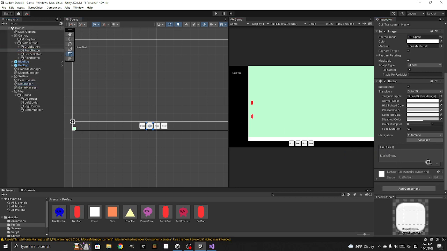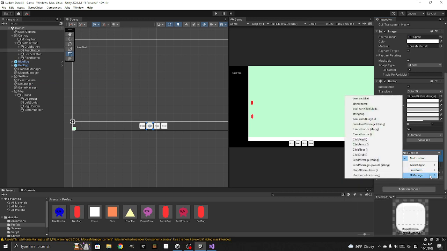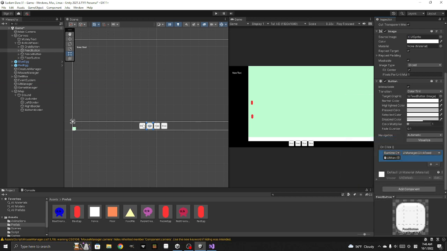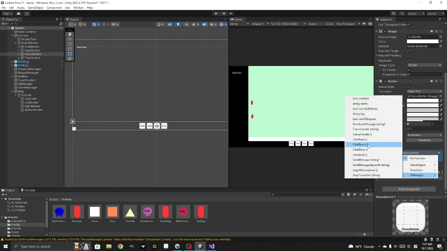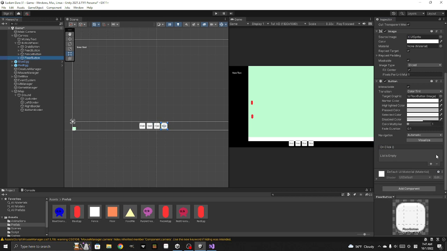UI manager, click feed, fence, oops, fence, and the floor, UI manager, UI floor.